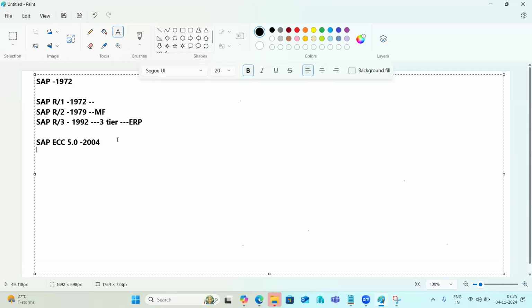Then came SAP ECC 6.0, which they released into the market.